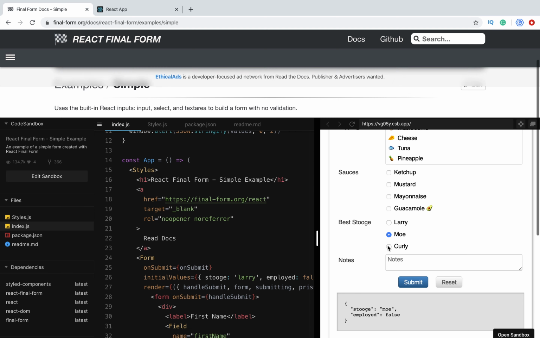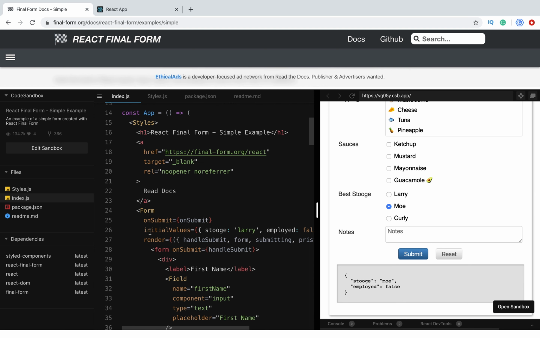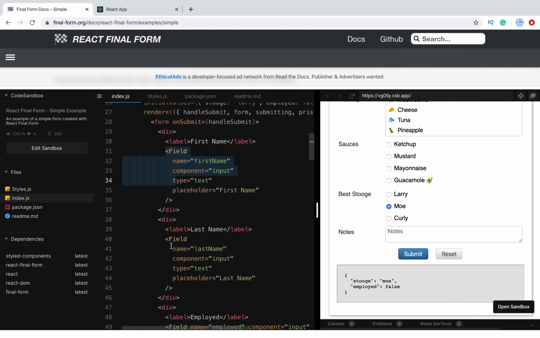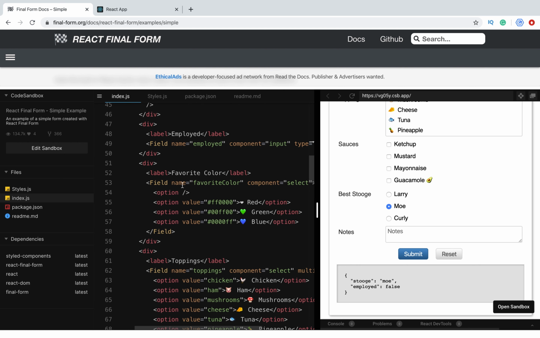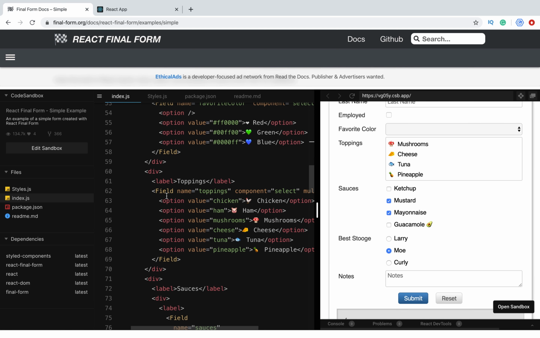And when you change something, you will have all data. We can put, as I showed before, initial values. In render we have fields. And this form automatically subscribes to all changes you are doing, and you can get all data you need.